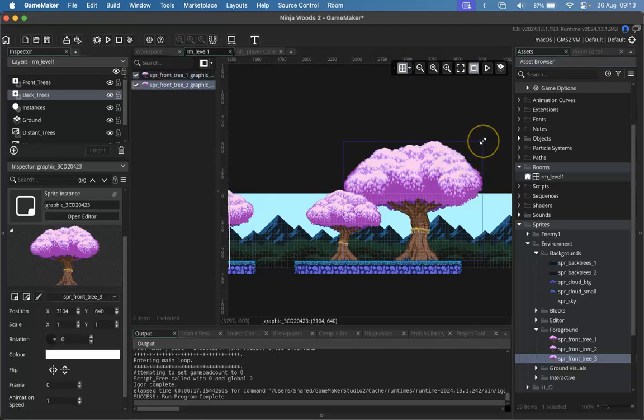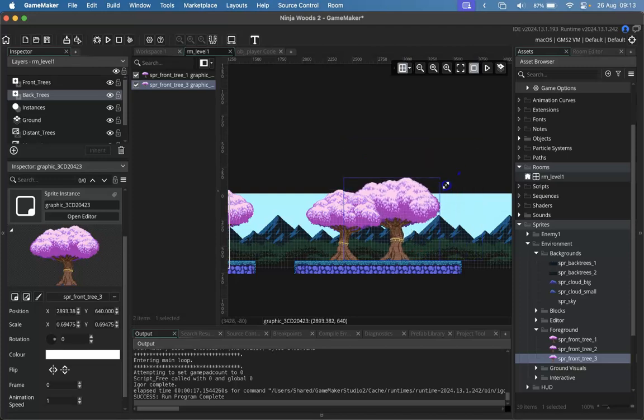And I'm not going to bother flipping this one. I'm just going to drag it first if I can get it. And then let's leave this one here. Okay, and I'll drag this lower so it's underneath my instance layer.